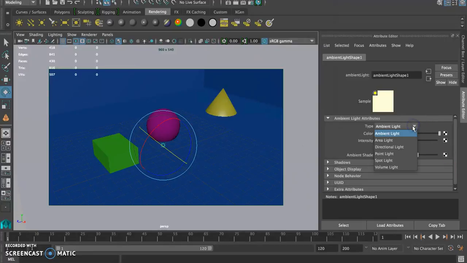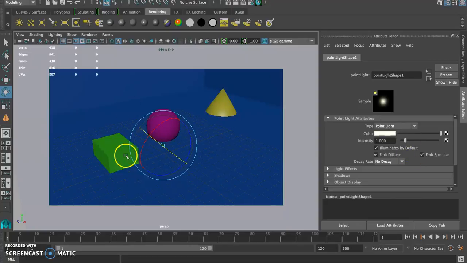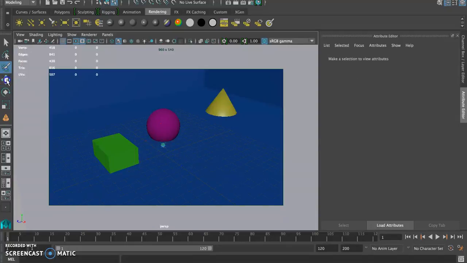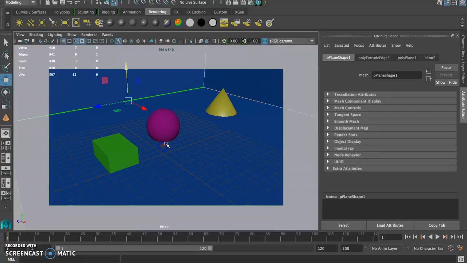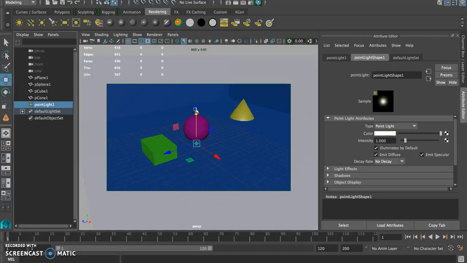And then we can change this to a point light, and the point light is what's very close to the ambient light. I think I said that wrong before, but you can tell the icons are very similar. This one is light coming from a point in space, so rotation doesn't matter with this one, it's just positioning. This one is a good one to use if you're making a light bulb. You can think about it coming from a very specific point and lighting in all directions around it. So let's take a look.